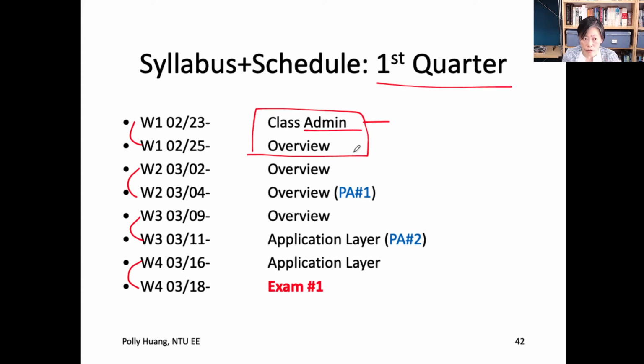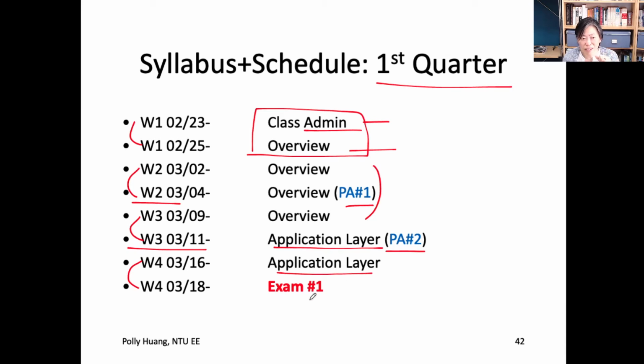And then starting Thursday, we'll begin by giving you an overview of the internet. That overview chapter is going to take a little bit more time, about 2 weeks. And by the end of week number 2, PA number 1 will be due. By the end of week number 3, PA 2 is due. And towards the end of week number 3, we'll start teaching the first layer, the application layer. This is the layer at the top of the protocol stacks operating the internet.